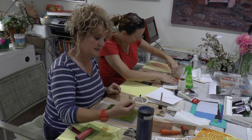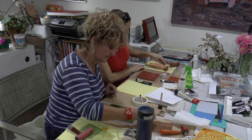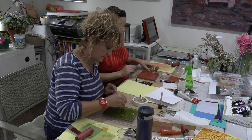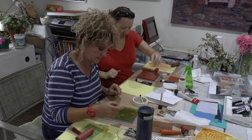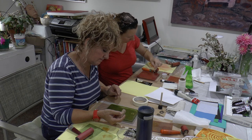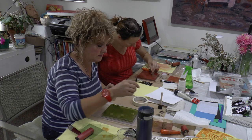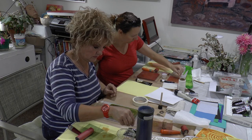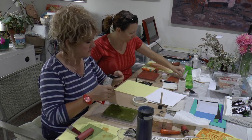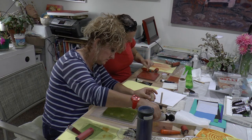If you need to clean anything, a spritz of water — which you have in front of you — and a little bit of paper towel usually works fine. If it's stubborn, use the Purell — it's got a bit of alcohol in it and will clean anything off, including your brayer if it's starting to get messy, even after you've brayed it off on your sheet. Also baby wipes work, though I'm going off baby wipes because they're not very good for the environment — they don't break down very easily.